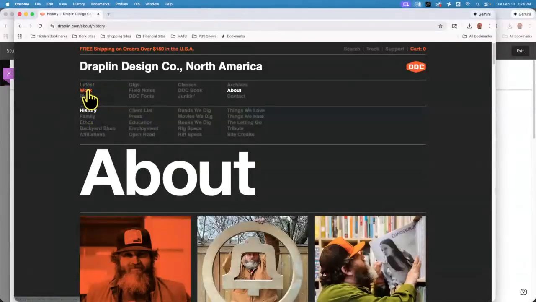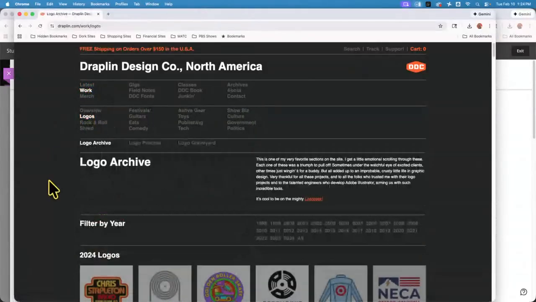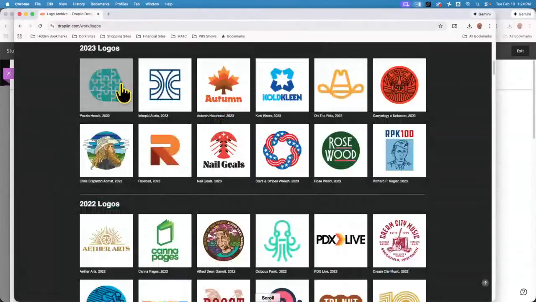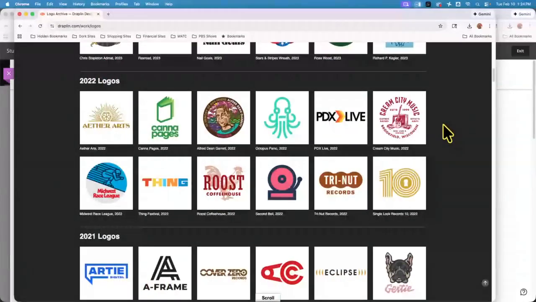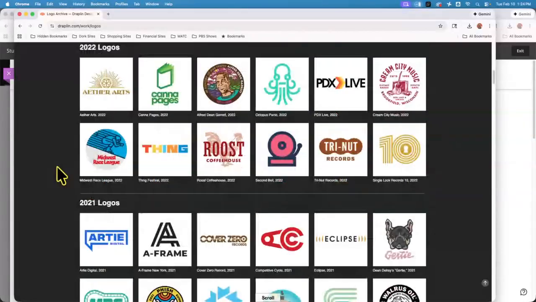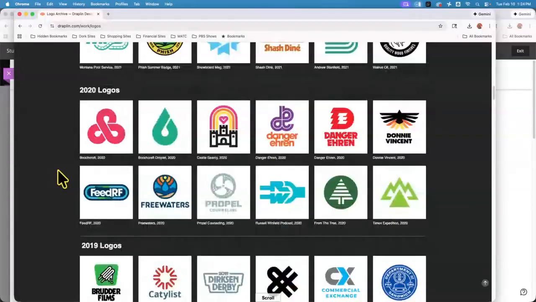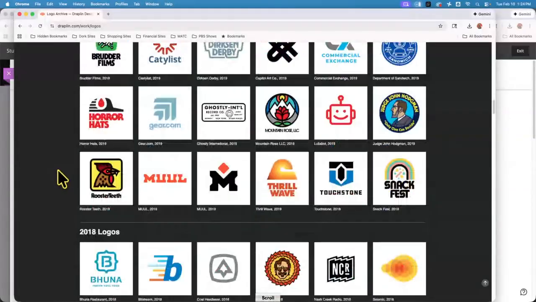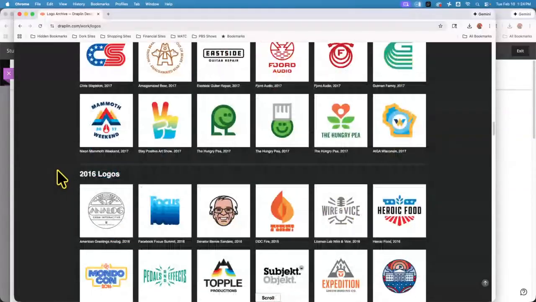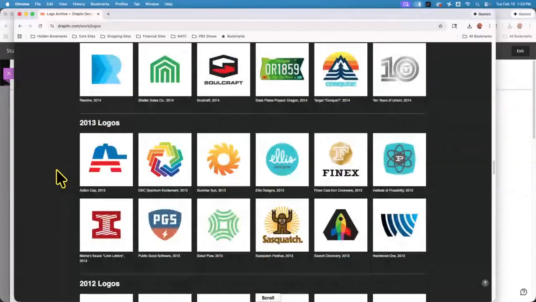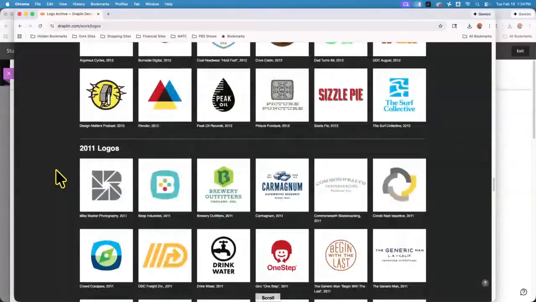You know his work when you see it. If I go to logos, you can understand his design a mile away. You'd be like, oh, that's a Draplin. Thick. We all develop something that we like the most. He's got his thing, and it shows through, and people hire him. You may recognize, he did a post office stamp.